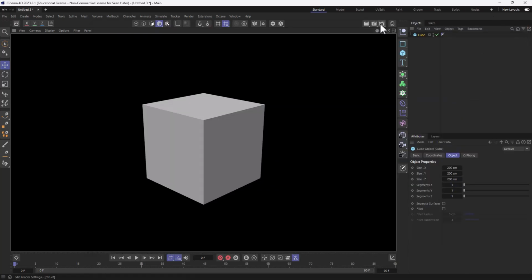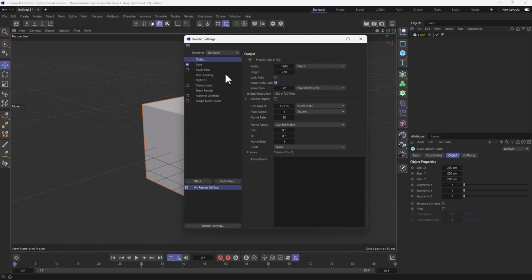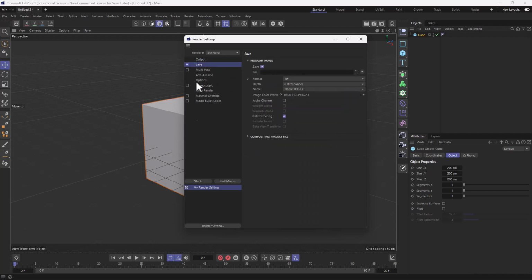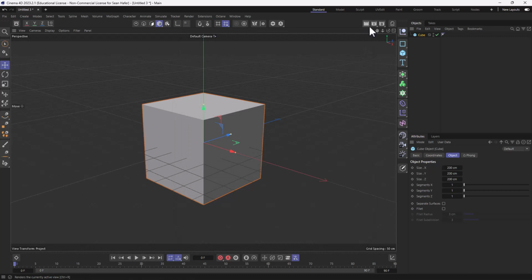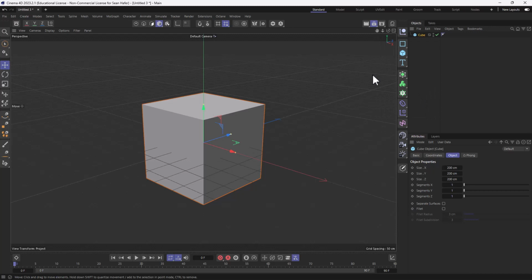And the next one is our render settings. And so in our render settings, we can say what size do you want that output to be, resolution, what you're going to save it as, if you want it to automatically save, and then a lot of other options that we'll get into a little later. Now, any of these icons that have a little arrow, if you click and hold, you can see there's different options here. So we'll get into these as we move through. But just know that if you see that arrow, you can pull that tab down and see some other possible options.